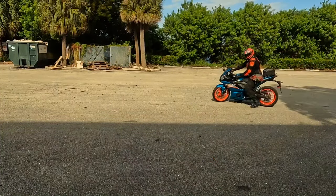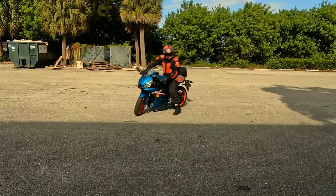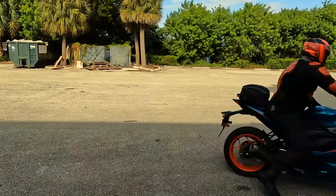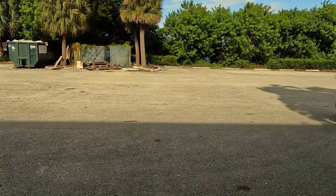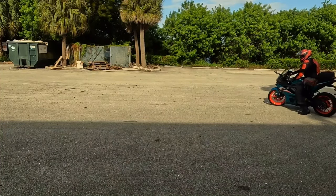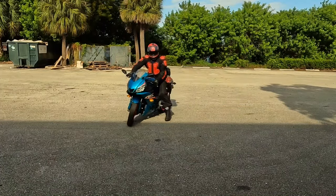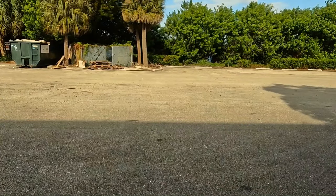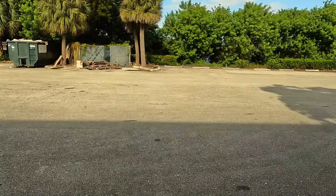Now you notice my head, shoulder is still in that way, and look at how tight that U-turn is. So that's basically how tight you can actually do a U-turn for this particular model of a bike. And with a naked bike or a bike with wider handles, you can actually make it tighter than this, believe it or not. So I'm just duck walking. I'm going to release the clutch a little bit more, so let it go a little bit faster. Feet up, boom. And that's all you got to do.